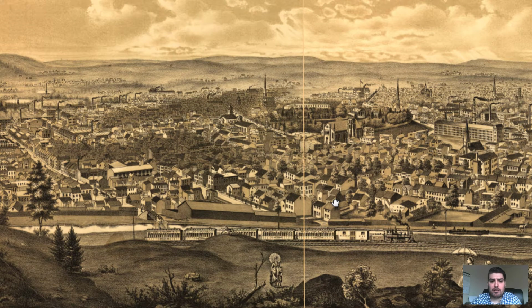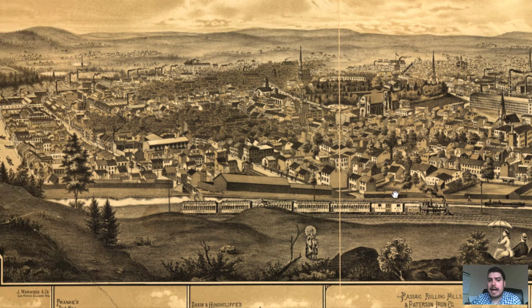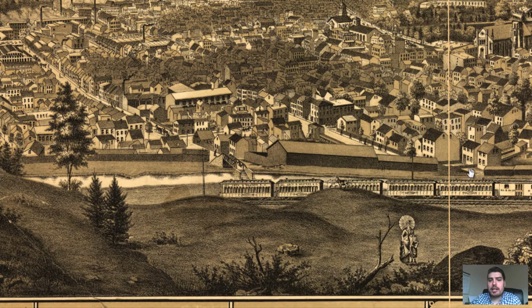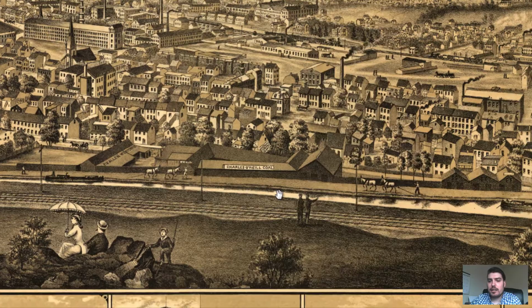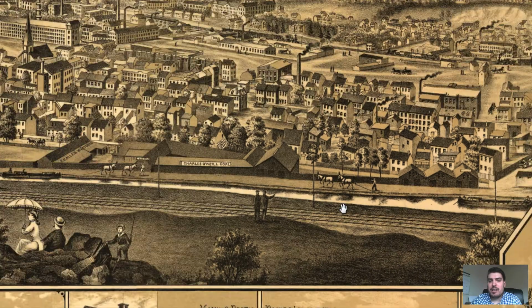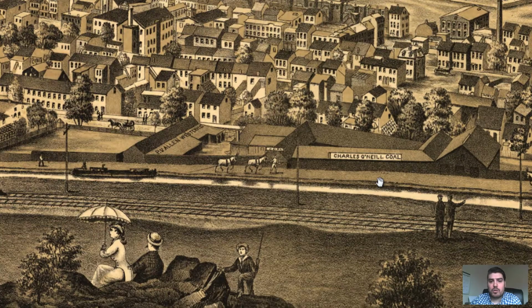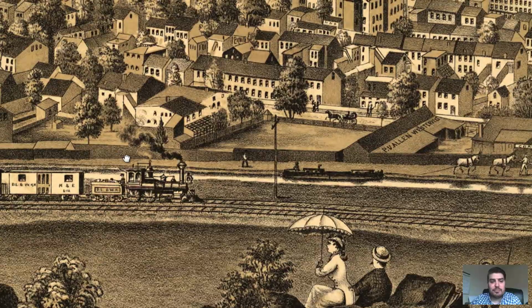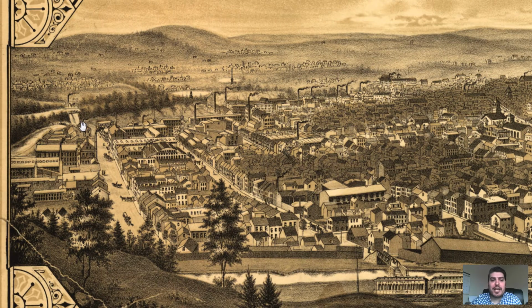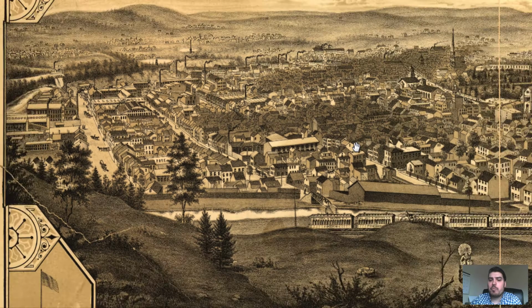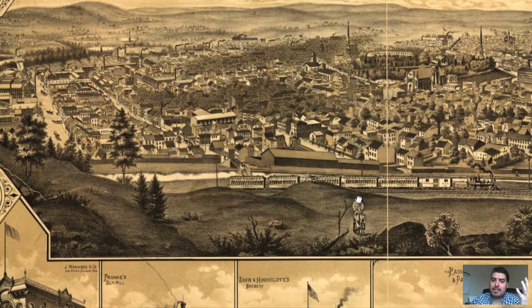We can see, very surprising to me right off the bat, this railroad right here in front of the city, and it's running along the Passaic right here. And I guess we've got a coal area right here. What's interesting about this is we see industries farther down. We can see part of the Passaic right here. A lot of these industries are probably bordering the riverbed right here. But a lot of railroads. This is kind of weird.